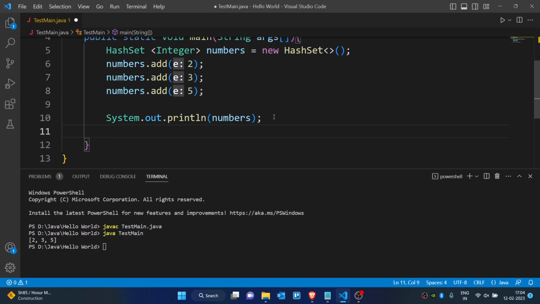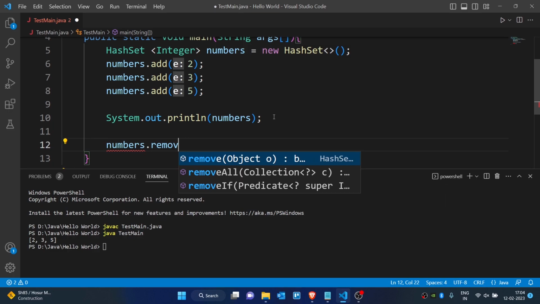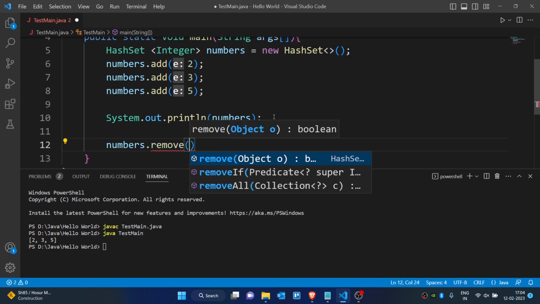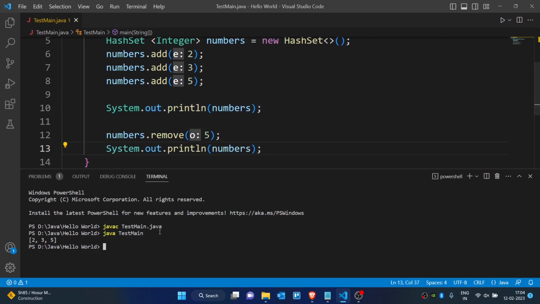And coming to our remove method, we can remove our elements by providing the variable name dot remove and the particular value. For example, if I want to remove 5, I can just provide 5, and I'll check if it's working by printing the set again. As you can see, the number 5 is removed.